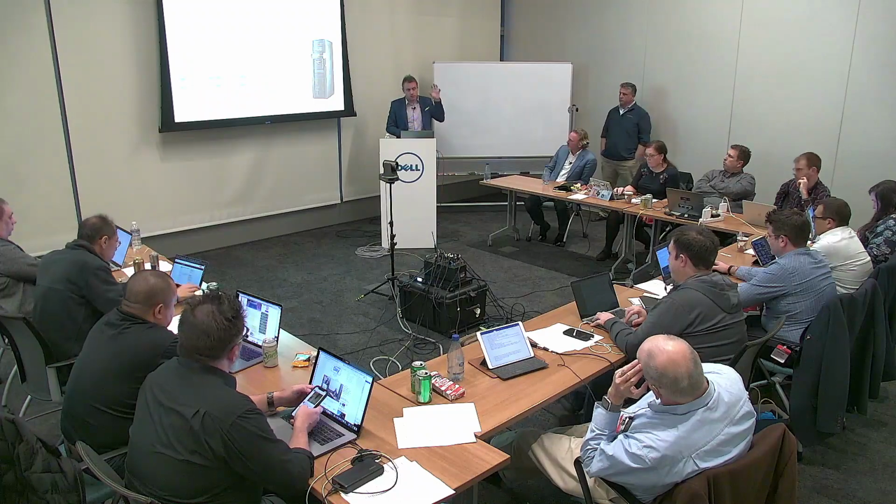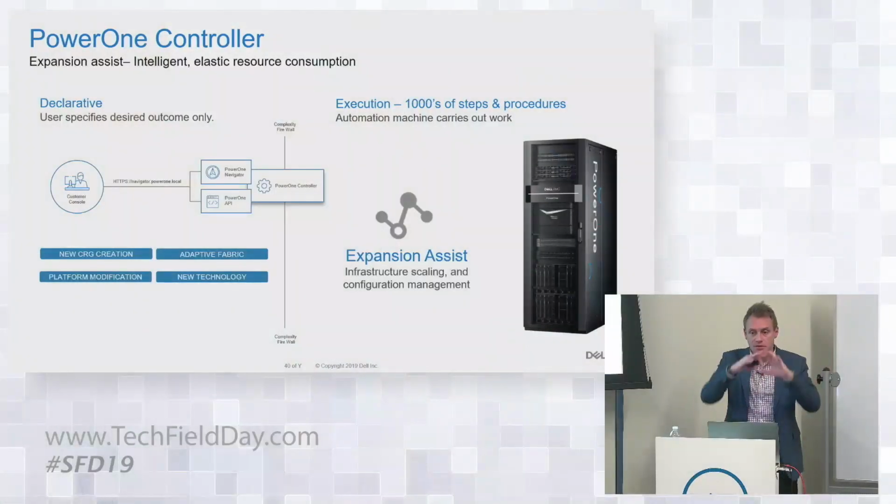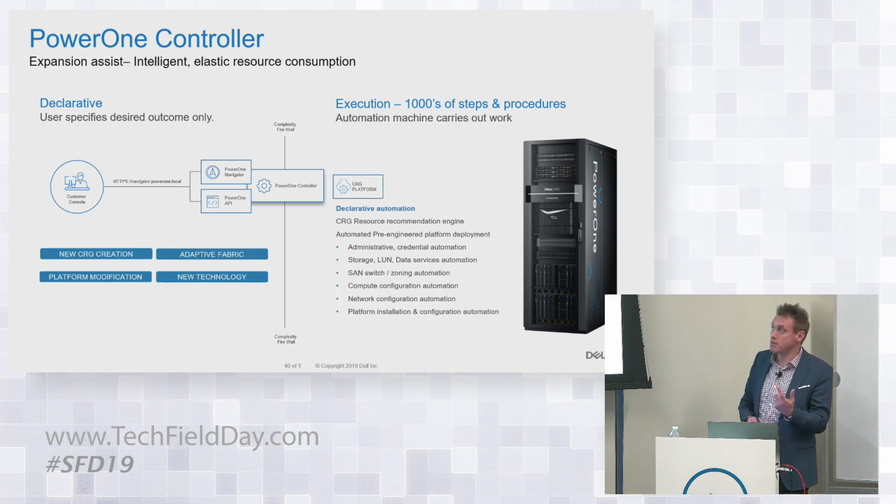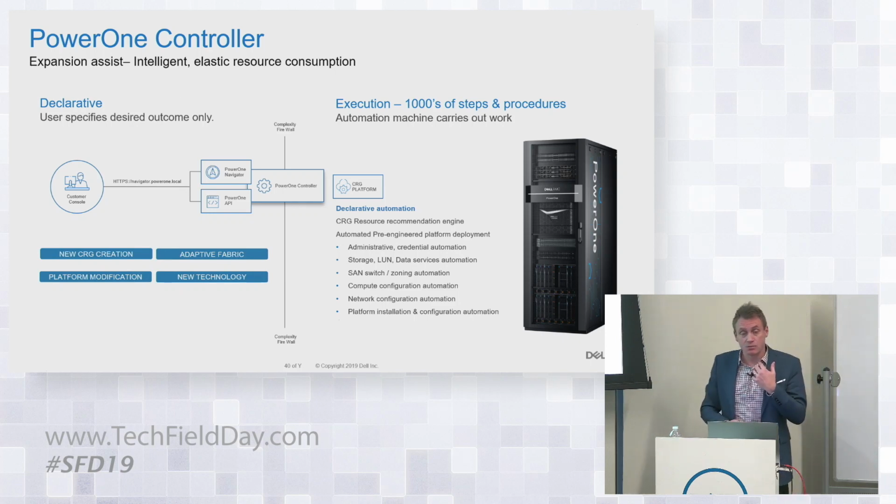The last step to talk about in the controller is the third step we mentioned, expansion assistant. And again here, the consumption is at the cluster resource group level, where I've created this high-level object called a compute network and storage running a platform, and now as the workload increases or the business demand changes, I can increase and scale that, assuming I have the physical components available in the infrastructure. But again, through a single declarative API interface, I can ask the system to expand or contract the resources which are made available to that resource group.